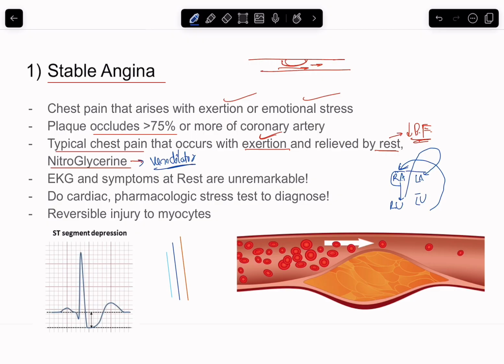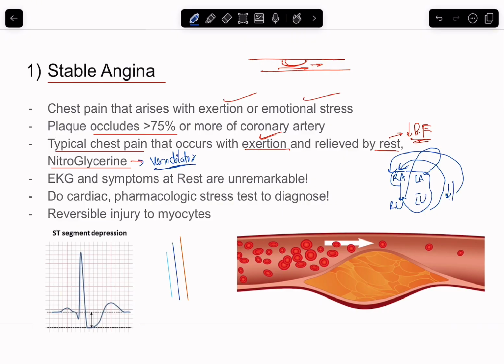So whenever the veins dilate, that means that the blood will stay in the veins and there will be reduced blood delivery to the right atrium. So what that means is that the preload to the heart will be reduced. So what is preload? Preload is basically the amount of blood that your cardiac muscle expects in order to put back into the system, and it pushes the blood against an afterload.